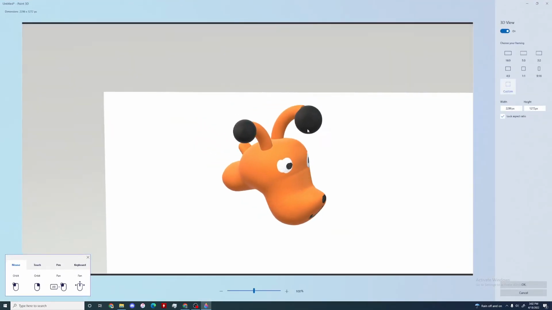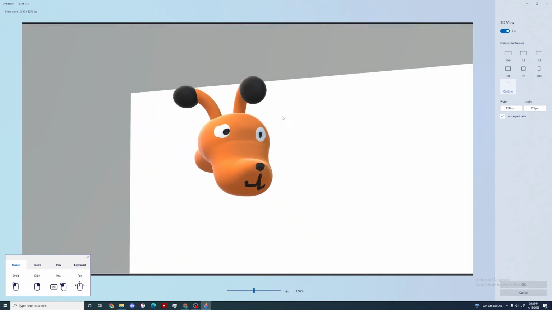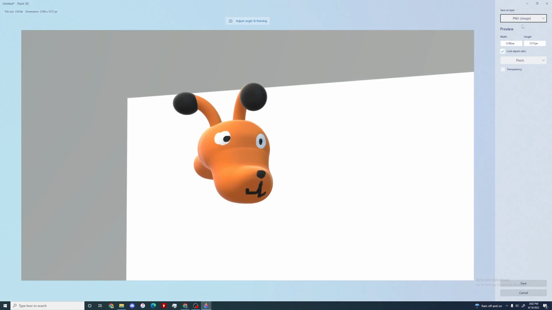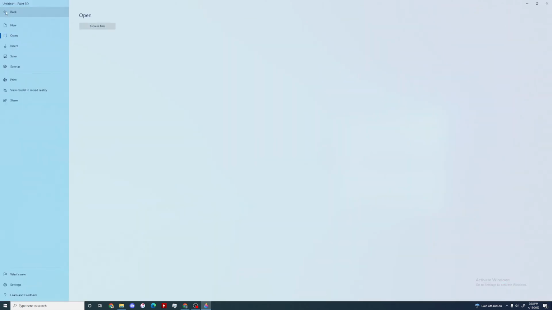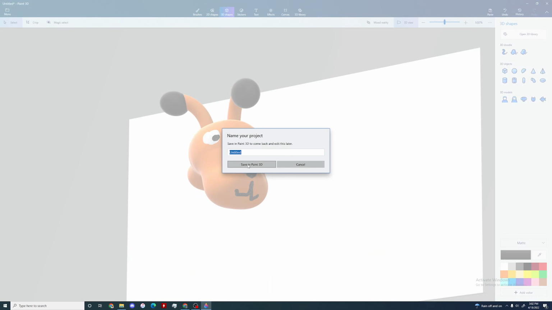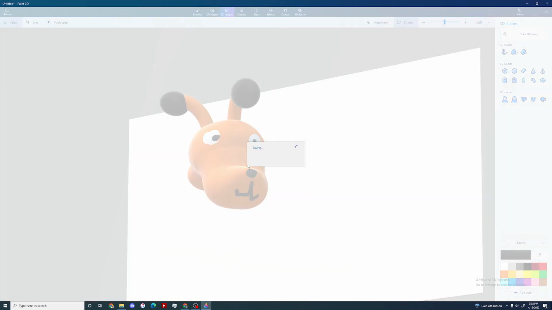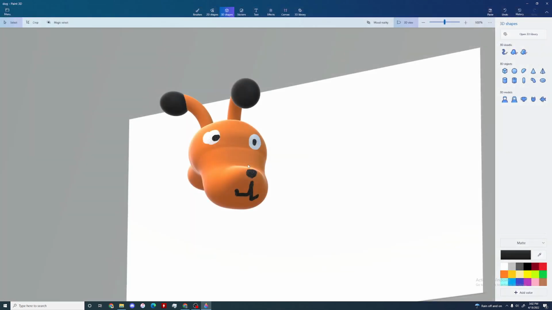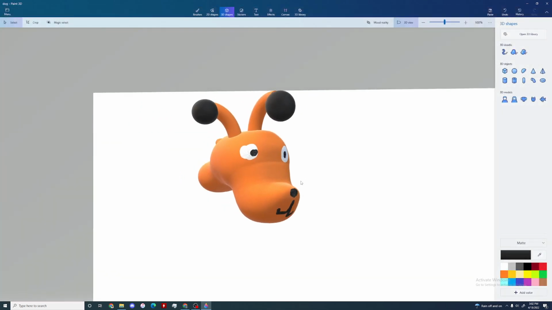It'll allow me to adjust the angle that I want to save my image as. When I click OK, it'll save my image as a PNG. Conversely, I can also go to Menu, Save As, and save this as a Paint 3D project. This is kind of like our PSD or Adobe Illustrator file.